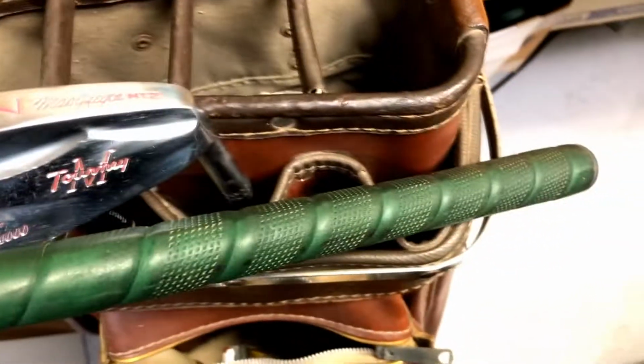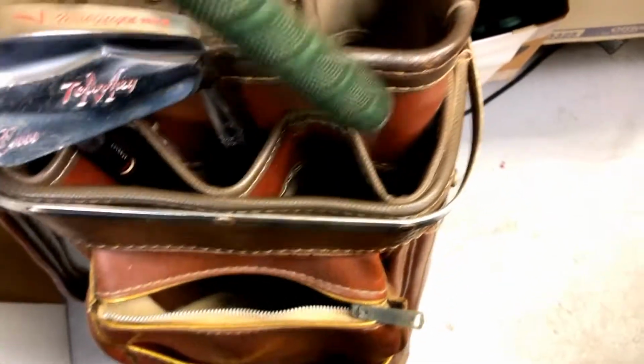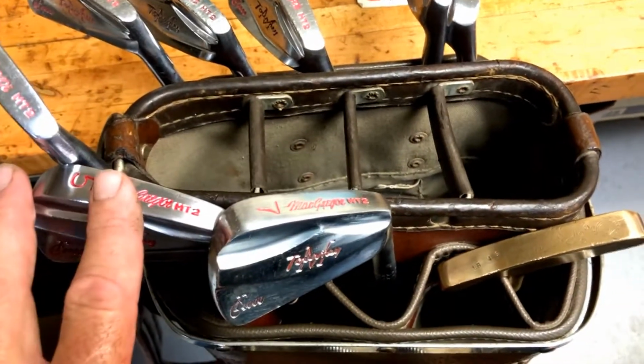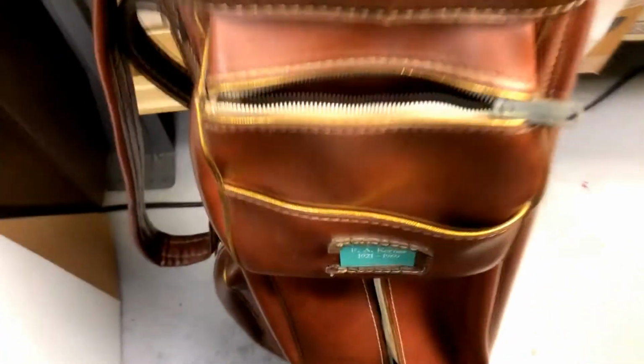And it's amazing. That grip's over 50 years old and it's still tacky. They don't make them like that anymore, do they? I guess they do, but nobody uses them. All right, so we've got the set of irons, but we're missing some woods. But before we switch over to more of a stationary camera, this bag, again, pretty cool.